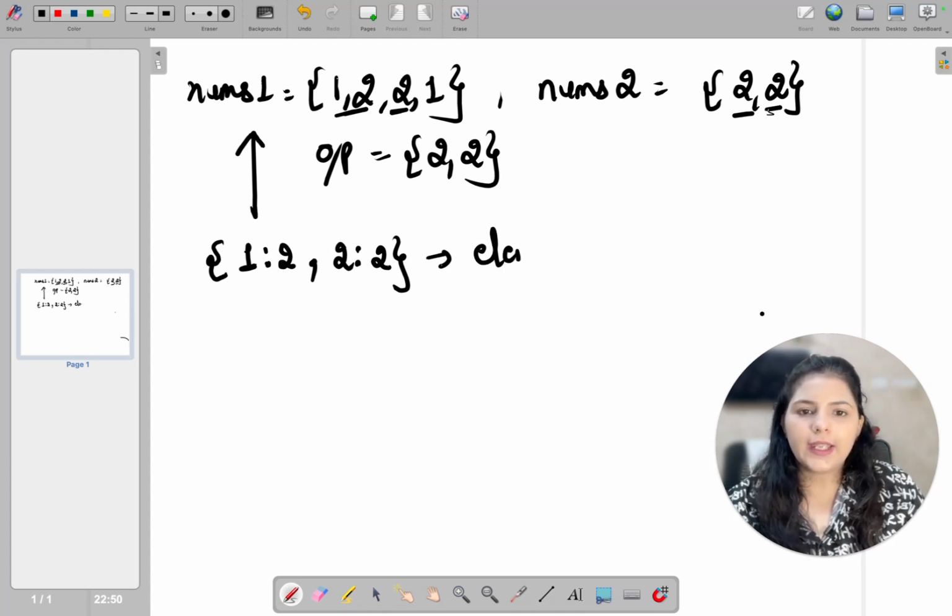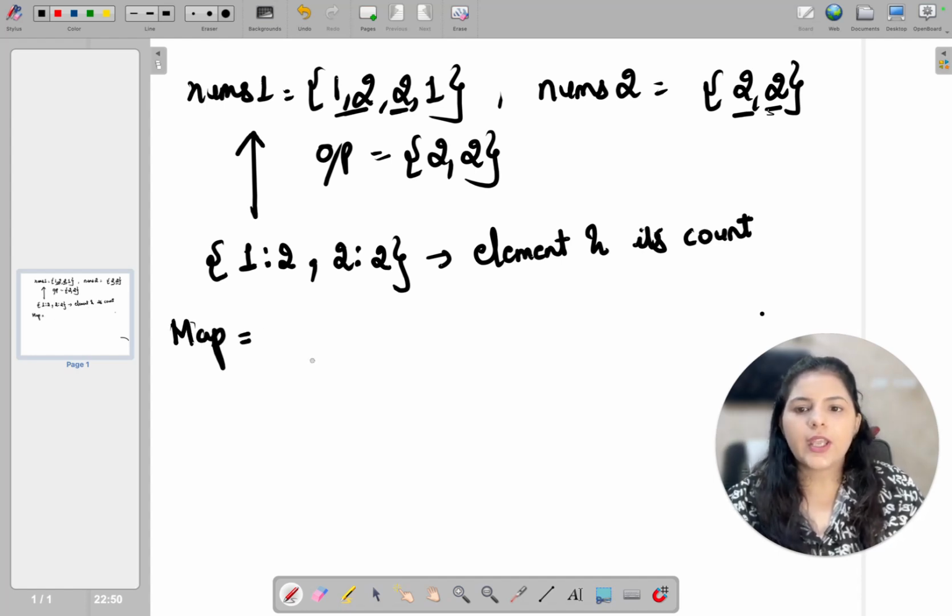We need an element and its count, right? So whenever we need an element and its count, what do we use? We use a hash map, right? So in a hash map, we can save the element and its count. So let's say this is going to be our map now. Element 1 count is 2, element 2 count is 2, right?